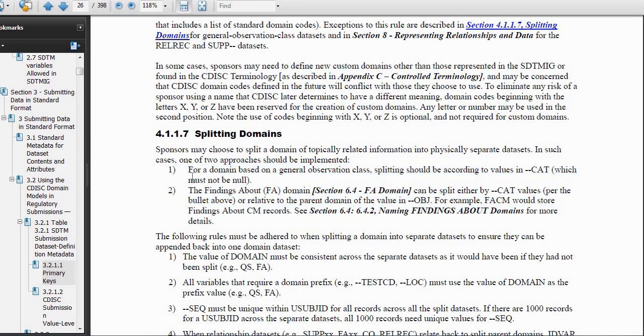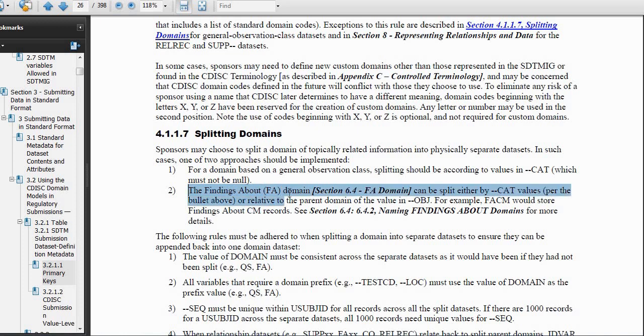Either one of them we need to follow. For a domain based on a general observation class, splitting should be according to the values in CAT, or the category variable, which must not be null. So based on the non-missing category values, we can split the data set.